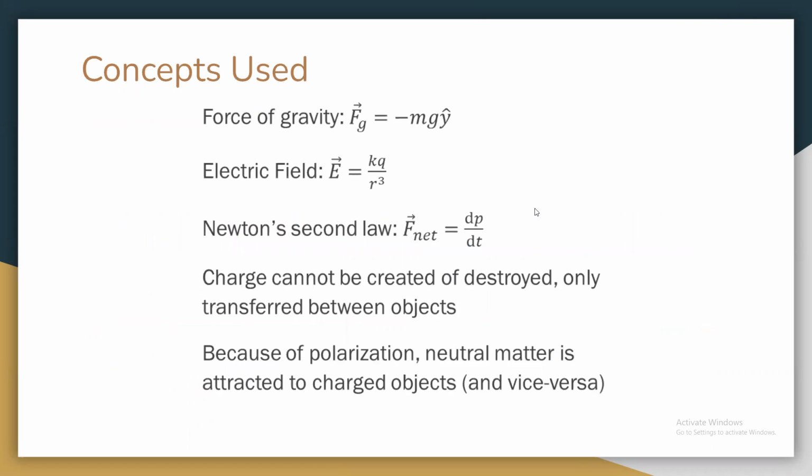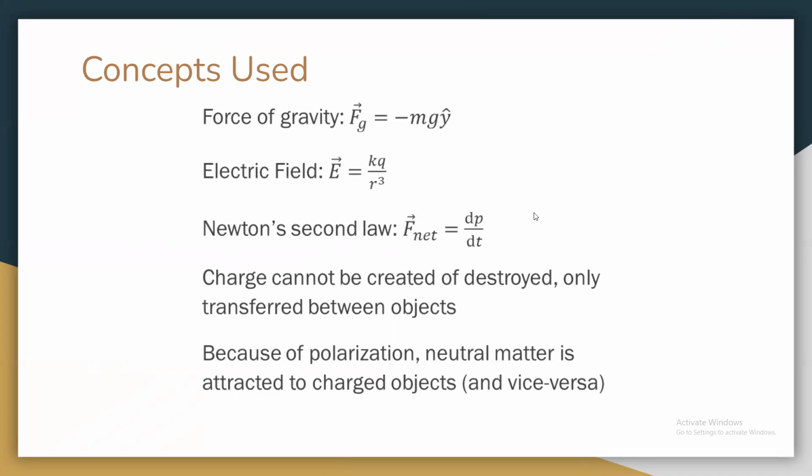Some concepts and equations we'll use for this are Coulomb's law, which tells us first that similar charges repel while opposite charges attract, and also that the electrical force between two charged objects is directly proportional to the charge on the objects and inversely proportional to distance between the two objects.